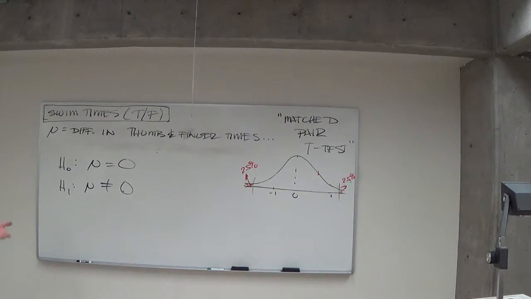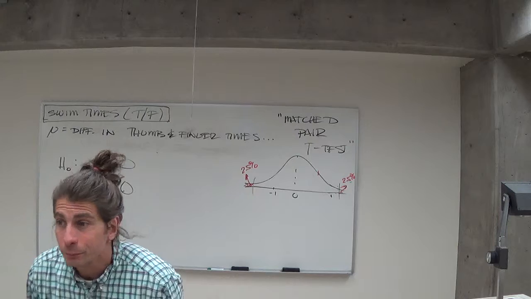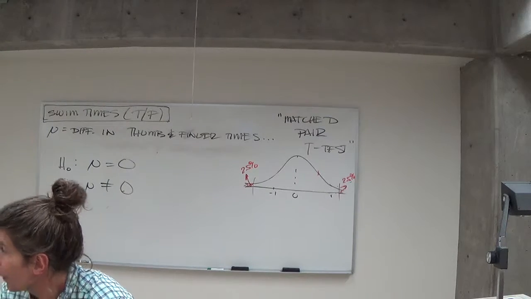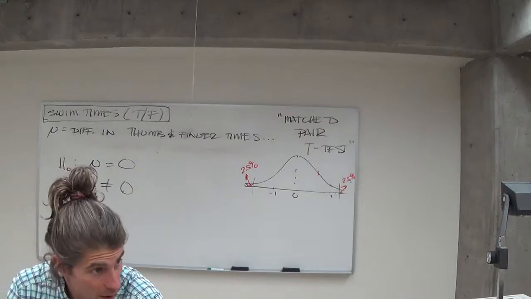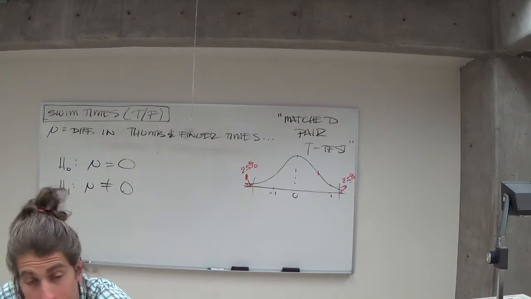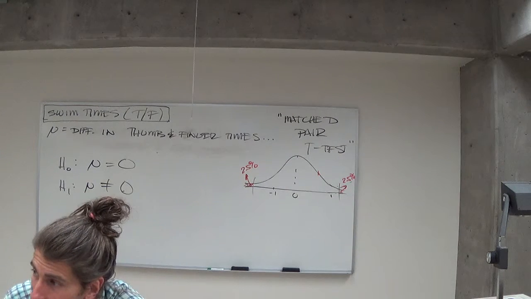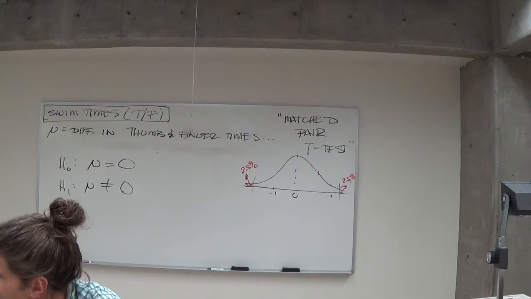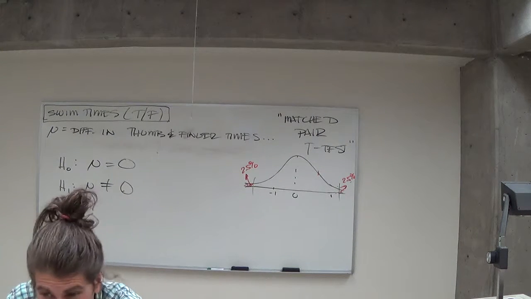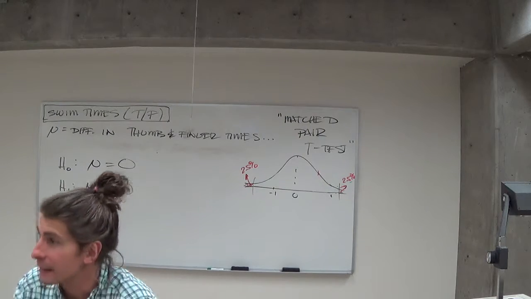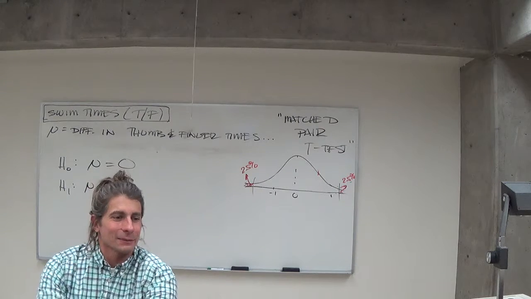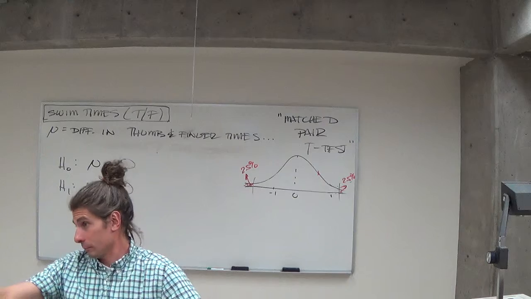Cool! So, errors. Type 1 would be saying that there is a difference, but there isn't. That's a false positive, right? Yes. So type 1 would be saying that there is a difference in the thumb and finger times when they're actually exactly the same. False positive. Is that fair? You guys believe that? Good. Type 2, Kate, would be saying that there isn't a difference when in fact there is a difference. Oh, when you were answering my type 1, you guys are so fast. It's terrifying. You need to be my age. Slow down a little bit. Take it easy back there.